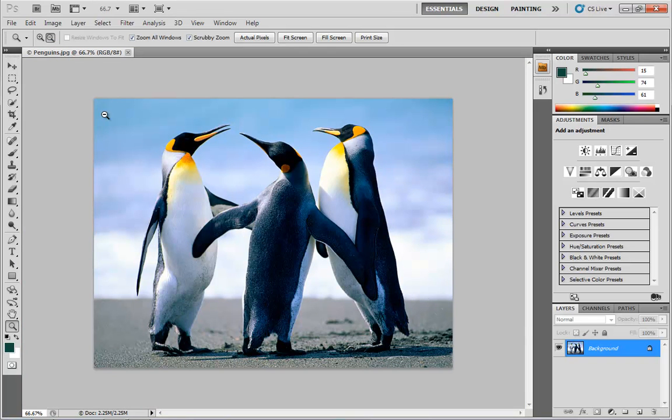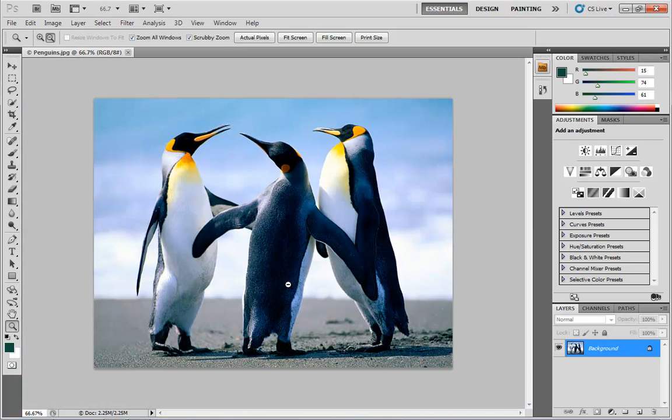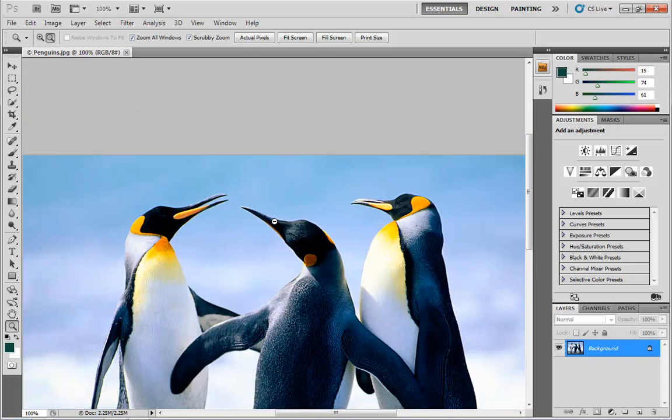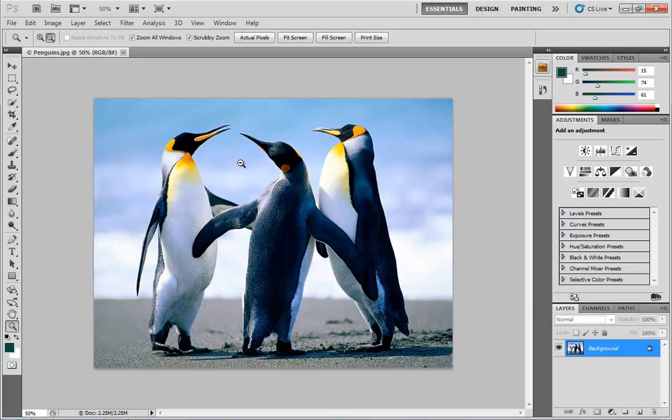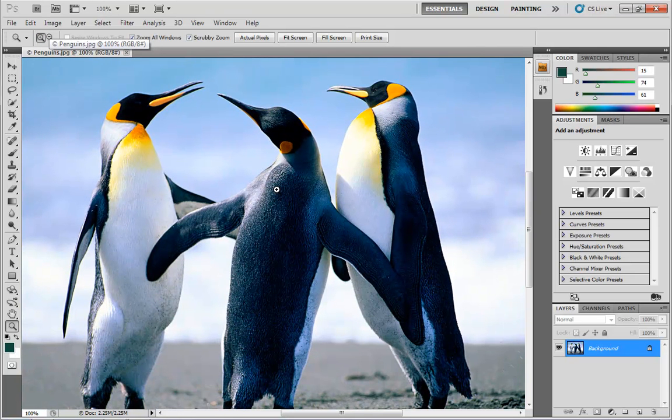Now, there are some hotkeys to make that a little bit easier on you. When you're set to zoom in, if you hold down the Alt key, that's going to zoom you back out. So just be aware, if you're zooming in, Alt is going to do the opposite thing. If we're zooming out, Alt will do the opposite and zoom in. Holding down the Alt key just inverts the behavior of the zoom tool. And the zoom tool has a lot of other features.